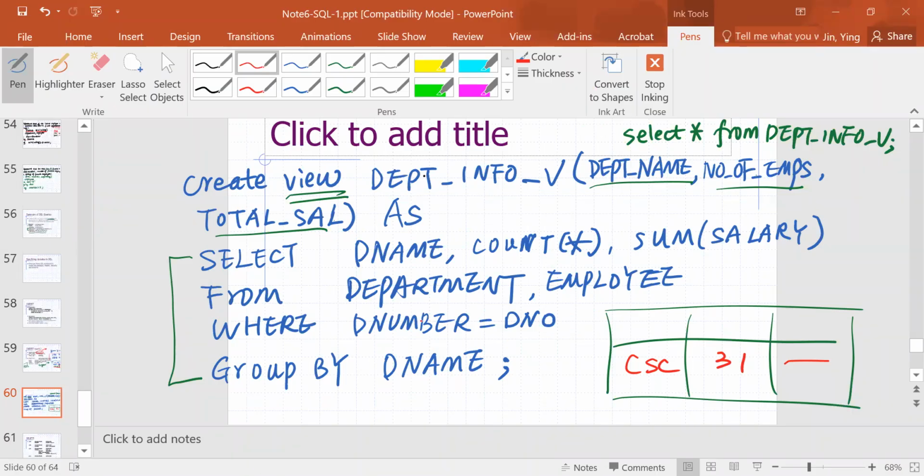It's always consistent with the two tables that the wheel is using, right? The wheel is using two tables. Whenever there's any information updated here, the wheel will be reflected directly. So at the same time, you always have updated information. And as a programmer, you only need to know how to create this. You don't need to know how to maintain the consistency because the DBMS maintains the consistency.